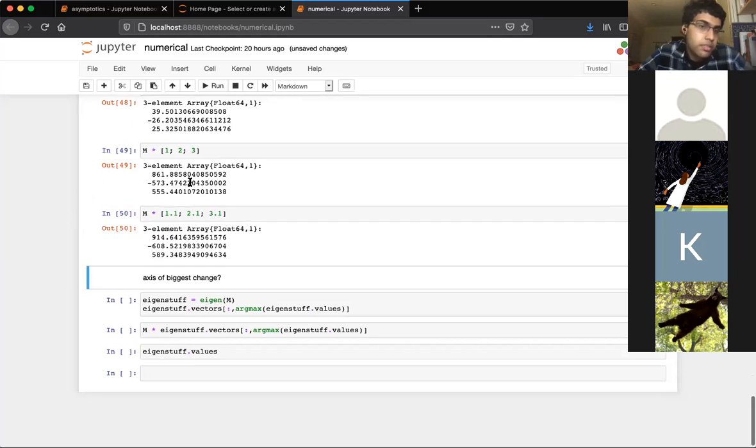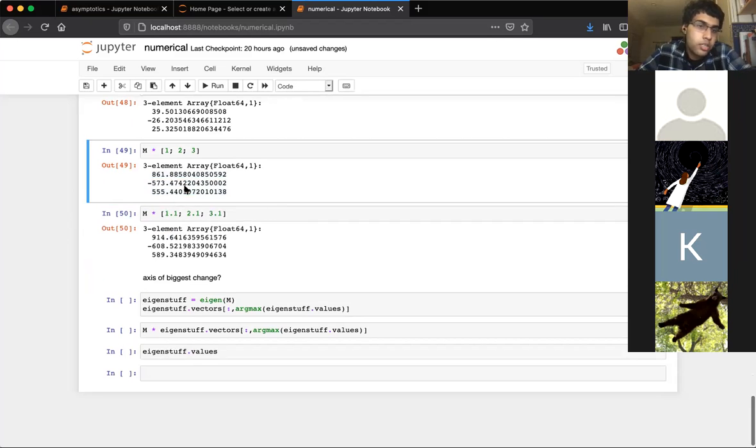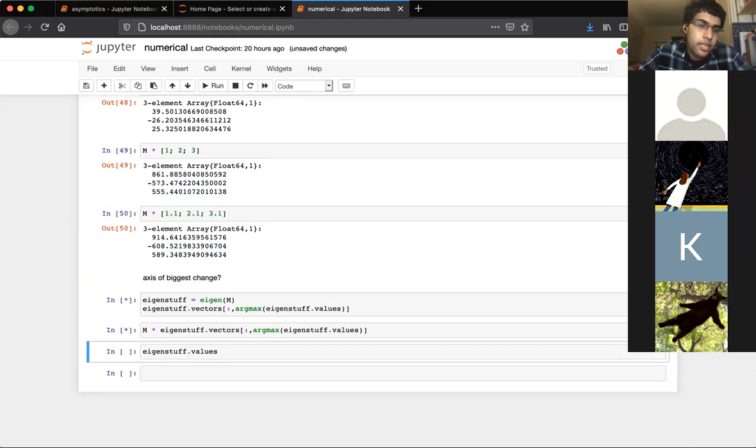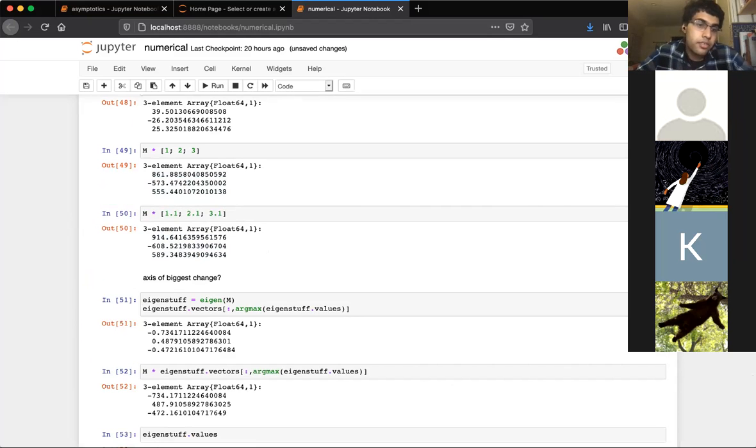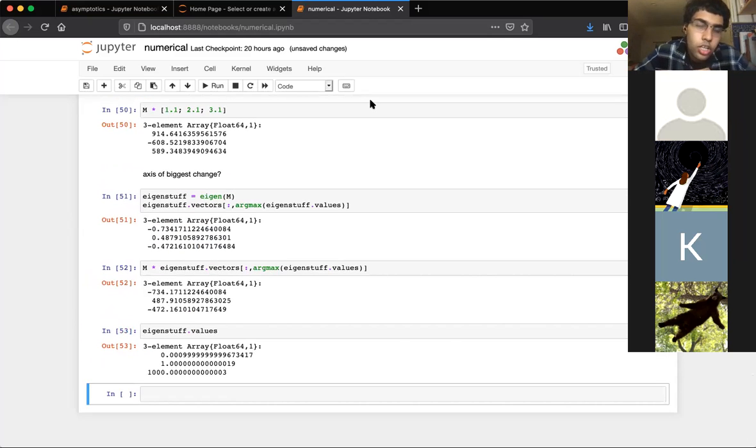And here's the real world impact of that. Perturb your input by a little bit, you get a really big shift on your output. There's some eigenvalue, eigenvector stuff to figure out exactly what that is, but not super important to us. Just know sometimes functions can be really weird about how they scale different inputs. You call this ill-conditioned, watch out for them.